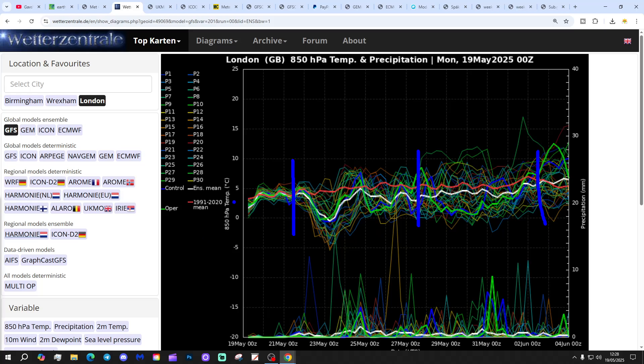The red line is the 30-year upper air temperature average for London. We're starting off around or below average with upper air temperatures over the next few days, and that continues throughout the ensemble graph. It does look as though we're going into a cooler period. When the sun's out it won't feel too bad, but when it's overcast and particularly if it's raining it will be a little bit cool. Precipitation-wise, it's going to gradually turn more unsettled over the next few days, particularly over the bank holiday weekend, with some rather large precipitation amounts next week. So cooler and more unsettled into late May looks to be on the way.